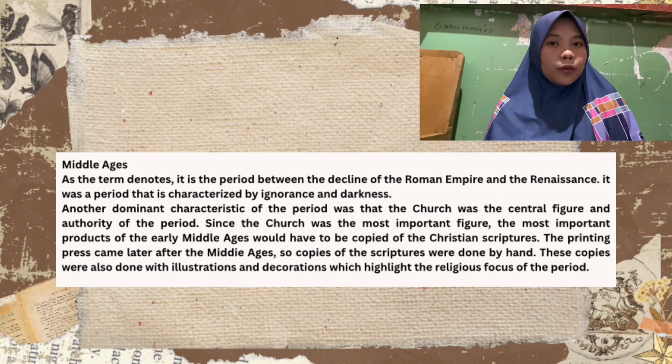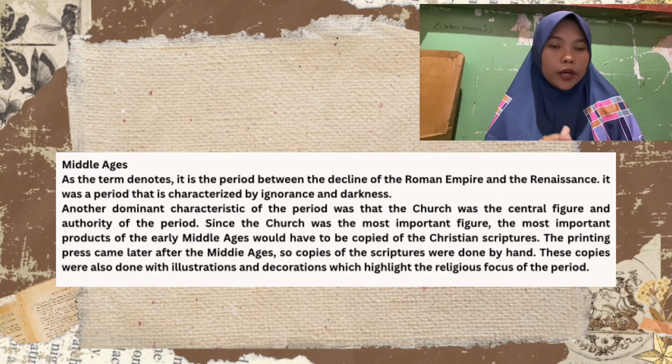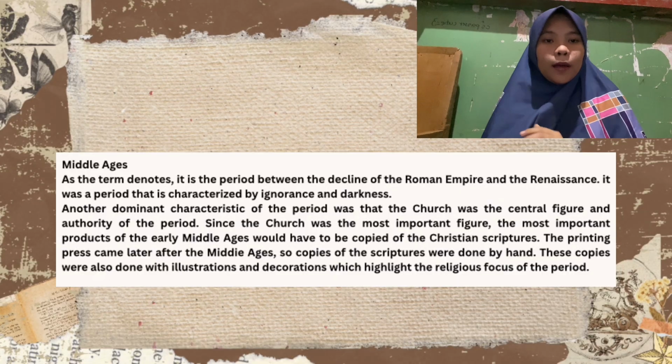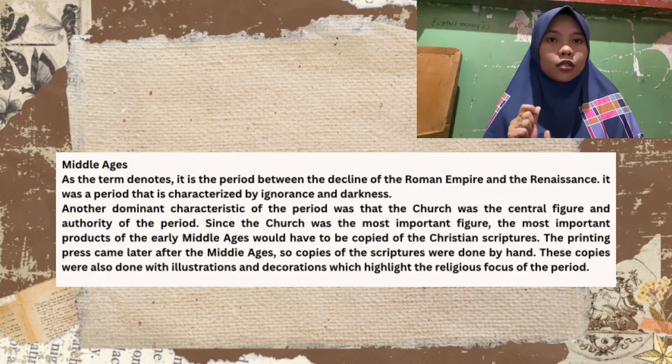Okay, so one of the most significant products of this period was the copied manuscripts of Christian scriptures. Since the printing press was not yet invented at that time, these texts were copied by hand. Monks carefully rewrote the scriptures, and many of these manuscripts included illustrations and decorative designs. So these illustrations were not just decorations. They highlighted the religious focus of the period.